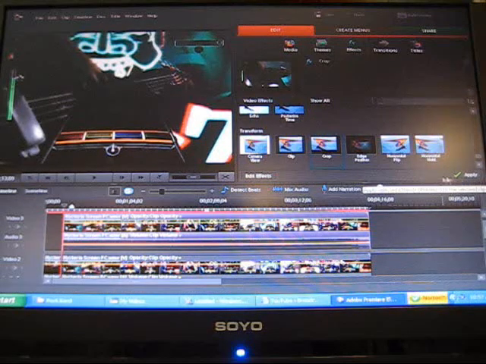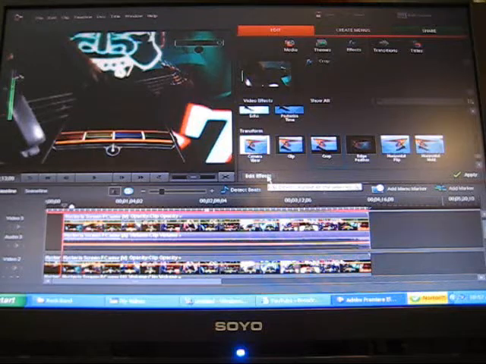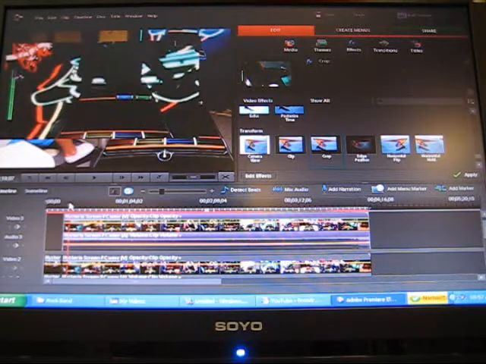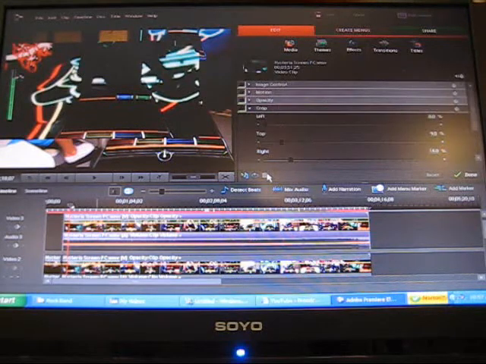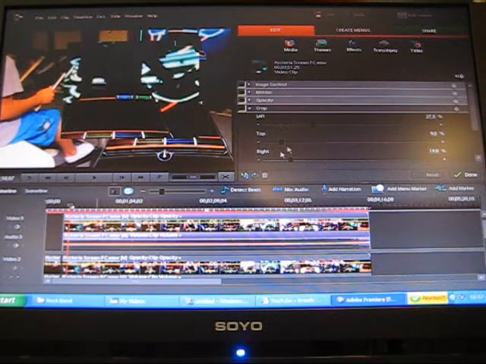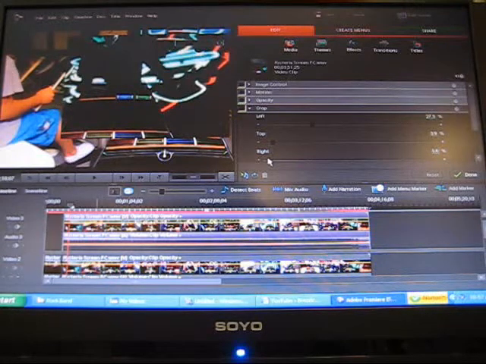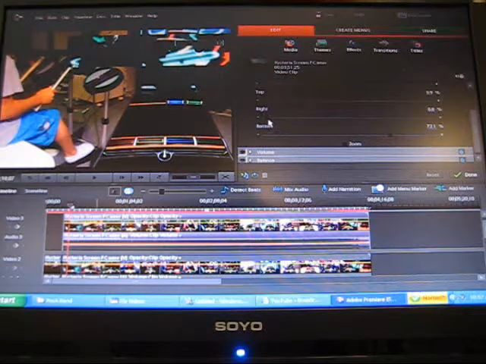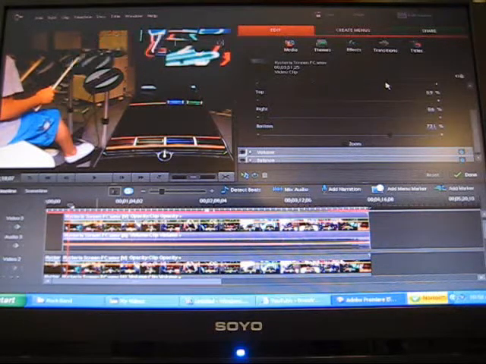So I'm going to apply the crop. And then, see how it cropped off like that? You can change it by pressing edit effects right there. This is like changing where you want it to crop, like you can move the left in, top up, the bottom up, and the right back. I wanted the left. The left is this one. You drag that over, and you get the basic idea, you can shape whatever you want.